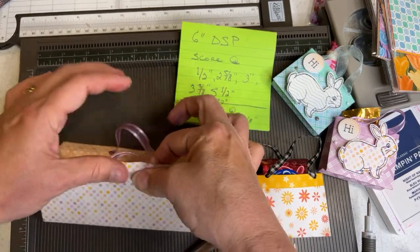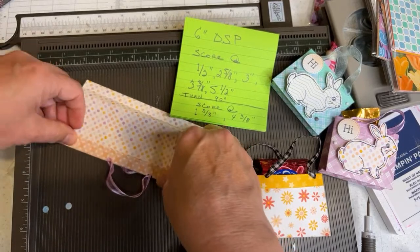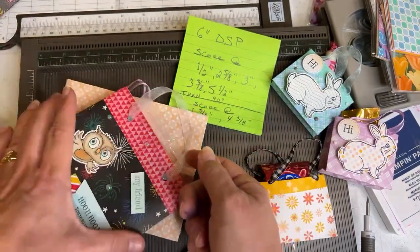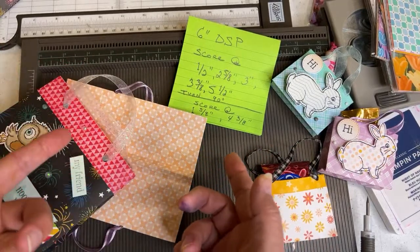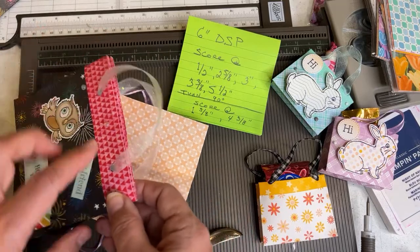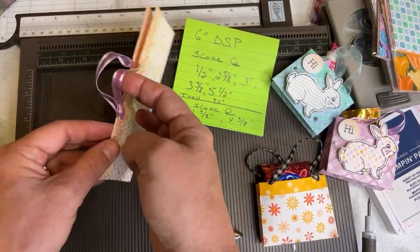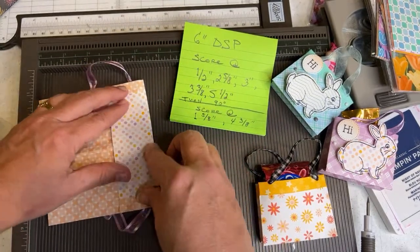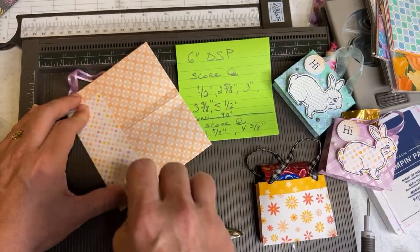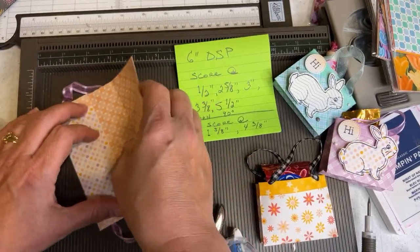With the glittered organdy ribbon I tried different things like giving them a little twist to get them to fall a certain way. That didn't really work with this kind of ribbon, but the glittered organdy ribbon has wire in it so it's perfect for this. I didn't put this in this month's kit but it's going into next month's kit — playing in the rain or rain and shine, with the cute little animals playing in the rain. You get some of this wired ribbon and you can twist it to make the purse stand up better.